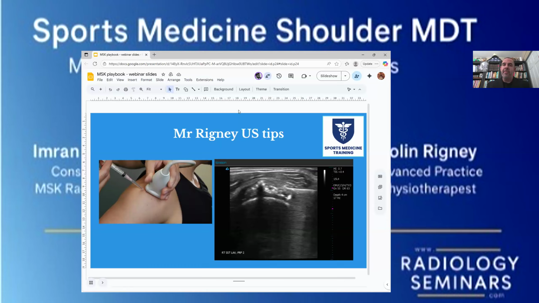So this is a barbotage technique. This is the approach we take to do a barbotage or a fenestration, or however you want to, whatever your intent is. You should have multiple ways to do it. I'm showing you one particular. So you see the patient on the left, the way that they're positioned, that arm in extension, and the needle trajectory. This is a short axis image, and the needle trajectory coming in from lateral to medial in plane. You see the reverberation from the needle going into the calcium.